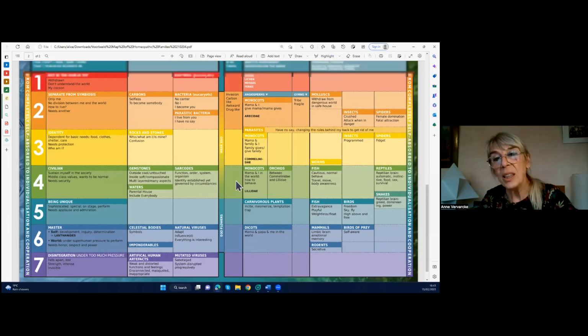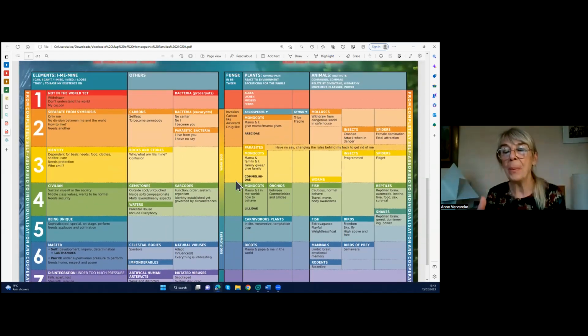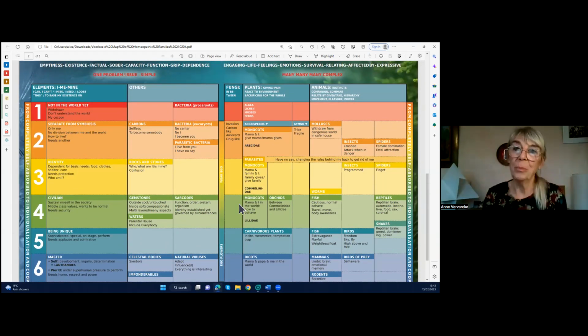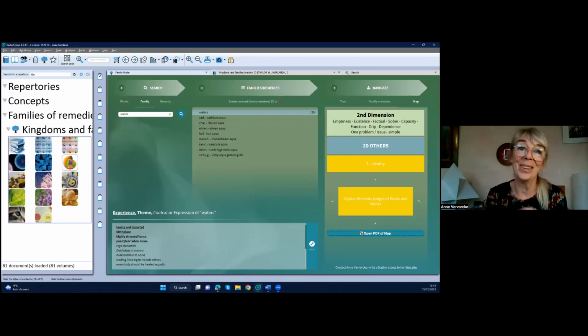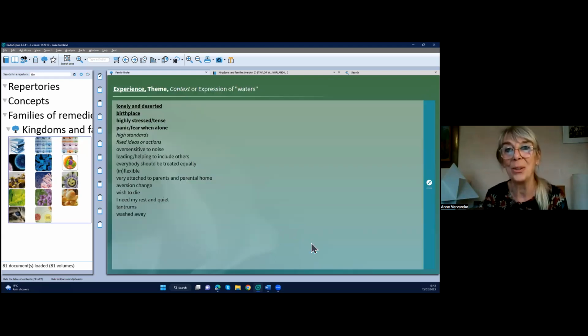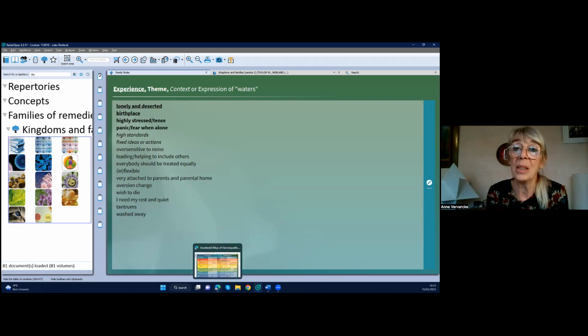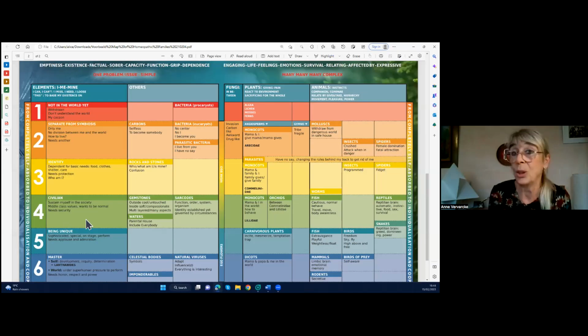Yeah, so you can work either way with it. You can work with the map, and then you can decide on the basis of the information in keywords on the map. Or you read the book, where you have the explanation of why the keywords are there and how to interpret them. Then you decide whether it's 2D or 3D. If you are clear about the row, and you know it's 2D, fourth row, you only have a few possibilities, which you see on the map. It's either circles, it's gemstones, it's waters. And then you can have a look at the family finder.